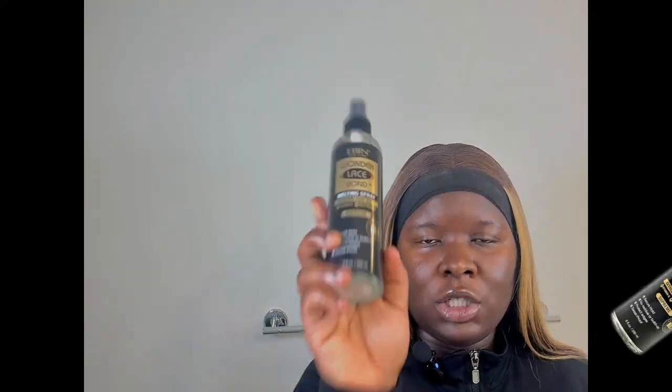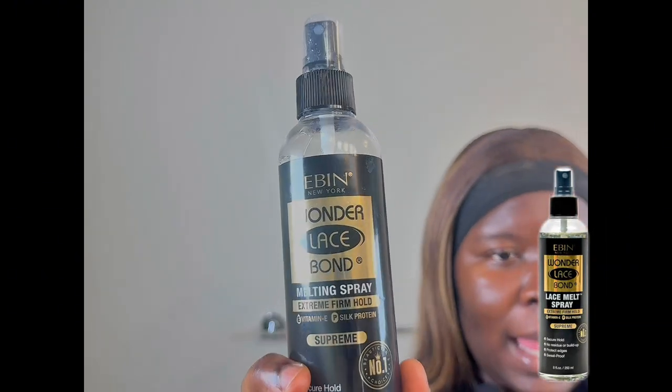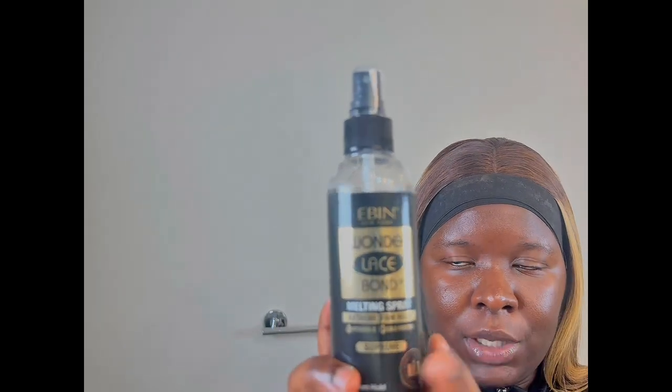At this point, I usually just leave it for maybe 10-15 minutes, because the wig itself is already back. I love it. I mean, I love it. So like I said, I just leave it for 10-15 minutes and see how it goes. And if I feel like maybe it's not laid properly or I've seen some laces or whatever, I usually go with this Ebin Melting Spray. This is really good.